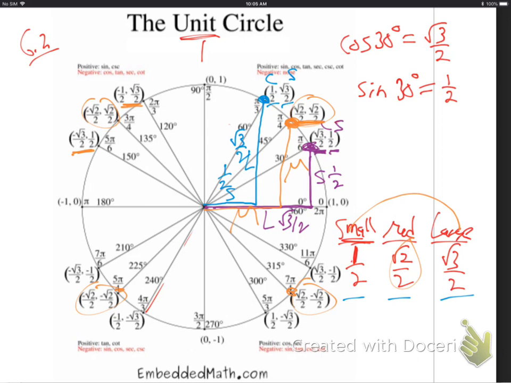All the middle of every quadrant is going to be both mediums, because you're over a medium amount, down a medium amount. Look at this spot right here. How do I get to this spot? I go over a medium amount, down. That's why it's positive and negative, because it's down. See the x, y? That's cosine, sine. So what's the cosine of 315 degrees? Root 2 over 2. What's the sine of 315? Negative root 2 over 2. You see how those values come about? It's all about your position on the unit circle. So it's all about over and down.